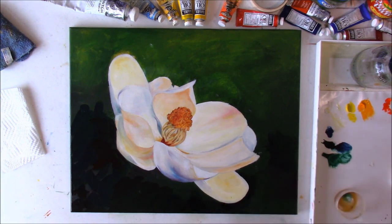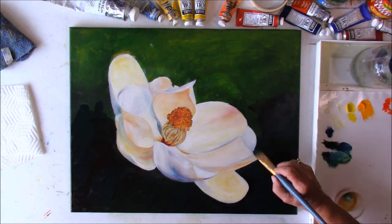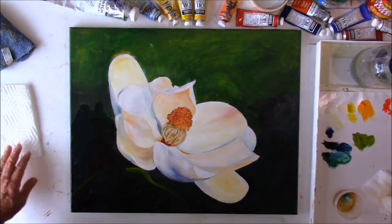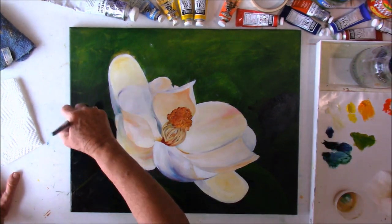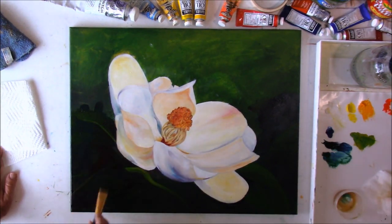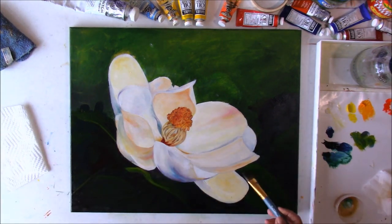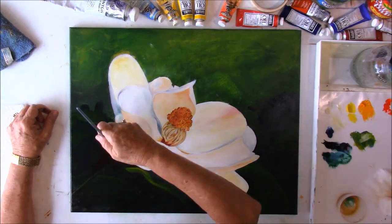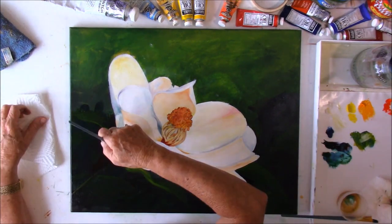What I'm doing in this background is laying down these three dark colors, Alizarin Crimson, Prussian Blue, and Viridian Green, so that when I bring in the Cadmium Yellow Light and Medium, I'll have various shades and tones of green leaves, which are going to be making up my background. I realize that you're not going to be able to see what's going on very well until I've gotten to a point where the leaves are significantly brighter. So I'm going to be speeding this up a little bit more than I would like until I get to the point where you actually can see what I'm doing.